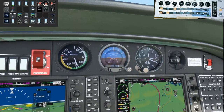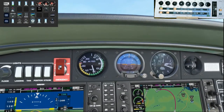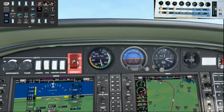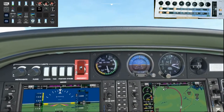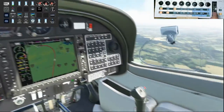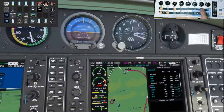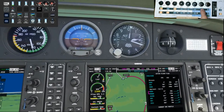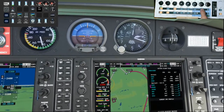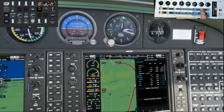And there is the first waypoint that we've been given, so that's waypoint one on our route in, and we can see that in our flight plan. Let's bring the flight plan up. D060 hotel, that's where we're going to, then Alkin. And so we're into the approach now, so we can turn that off.